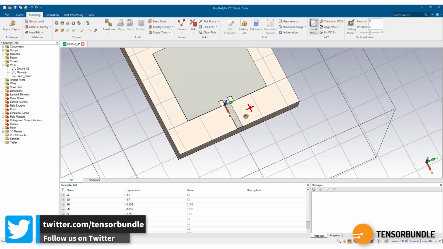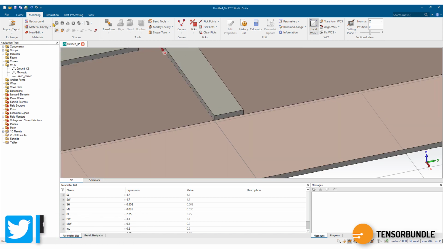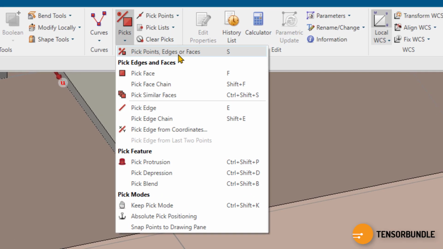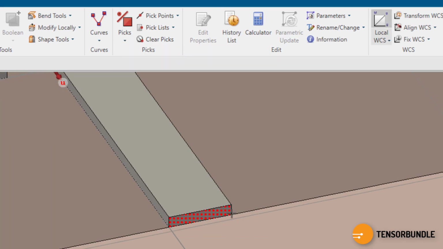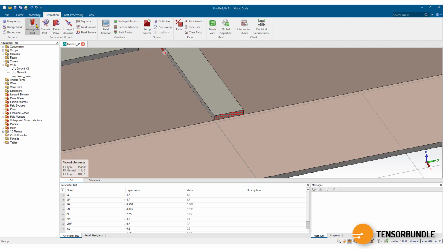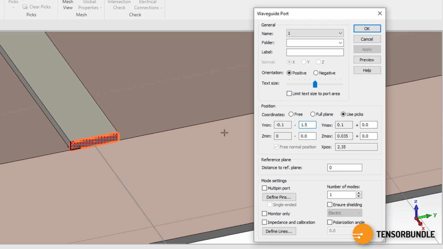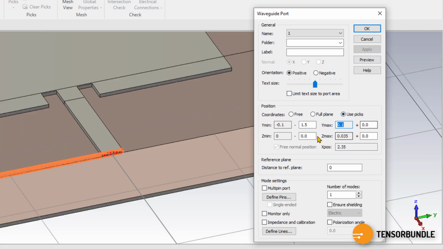Got it. Now we have to define the port. For that, go to Pick and then select this face, go to Simulation, Waveguide port. 1.5, 1.5, so you can see in real time the preview of the port.